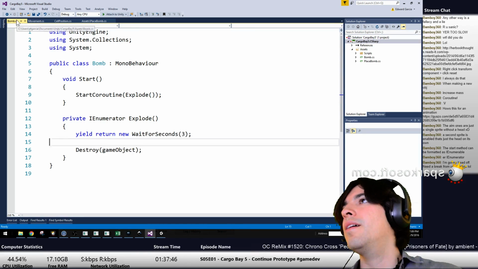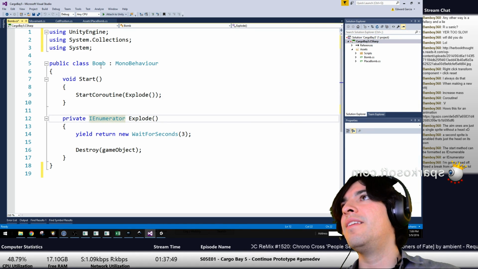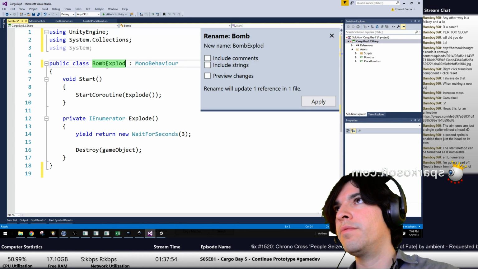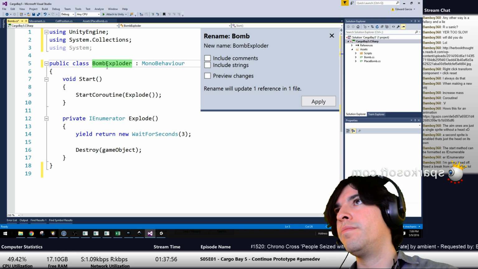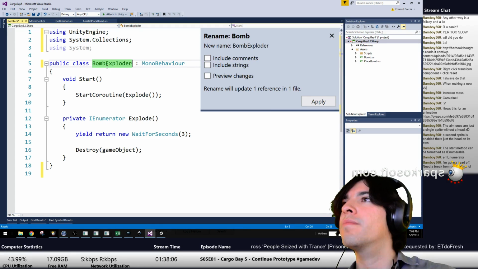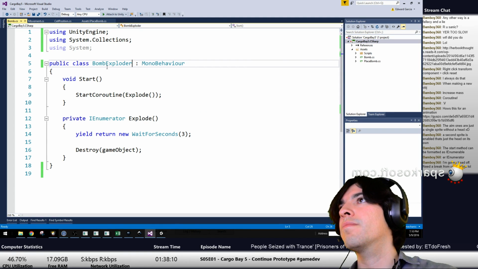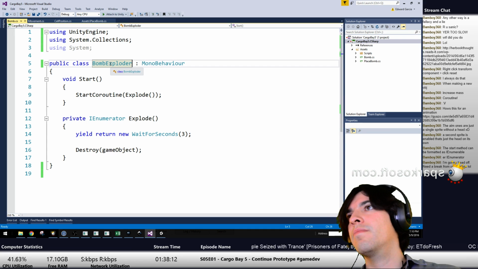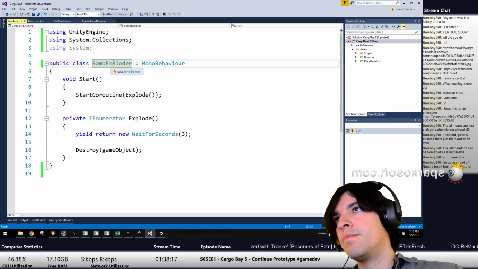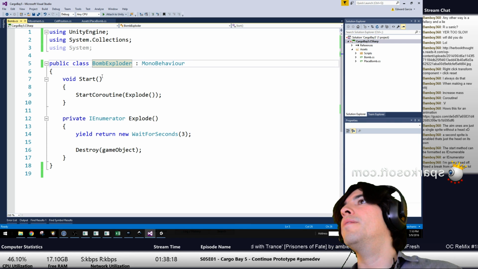Alright, really, I'm just not naming these things right, so this should be called the bomb exploder. Yep, that seems good.